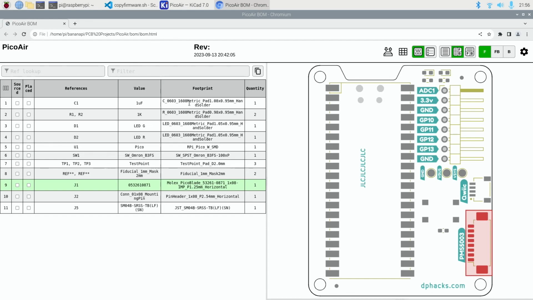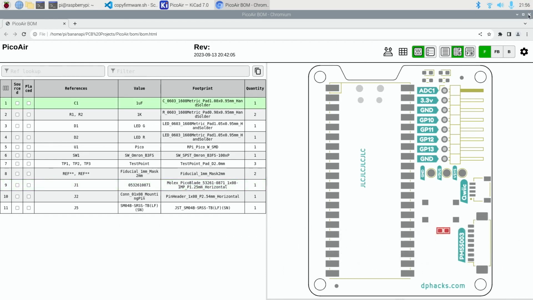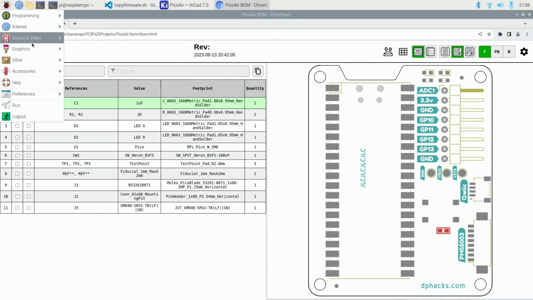I'll be making some more videos on the dual camera. I'll post them later. I haven't recorded video through the cameras. I've been using the cameras just to inspect things, and it's great to have those two cameras, but I haven't recorded video yet. I've tried using OBS. I have OBS Studio installed here, but the cameras are not recognized inside OBS. So it's not like you would be able to stream those cameras just yet. It looks like it worked on the Pi 4. I'm going to test it out on the Pi 4 later, but it is not working on the Pi 5 right now. So there you have it.